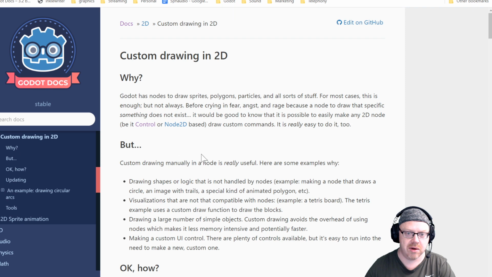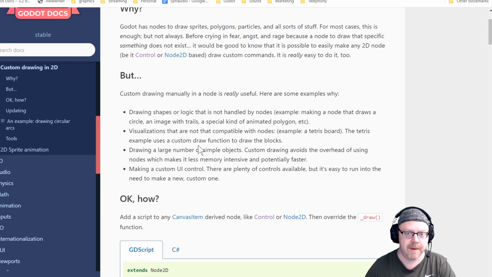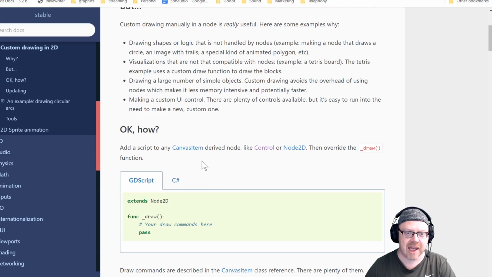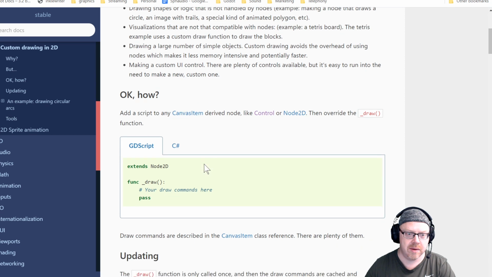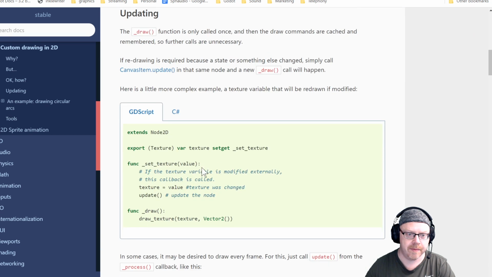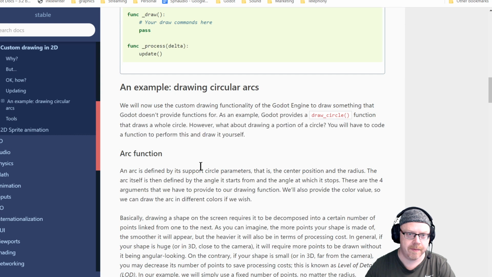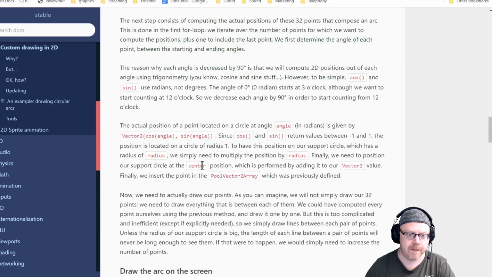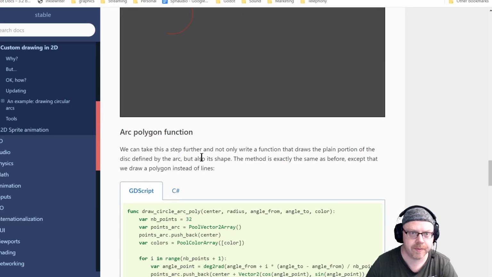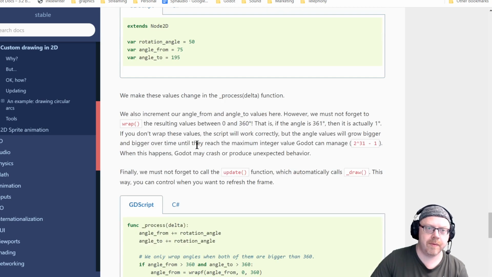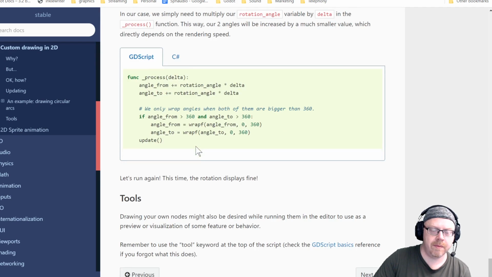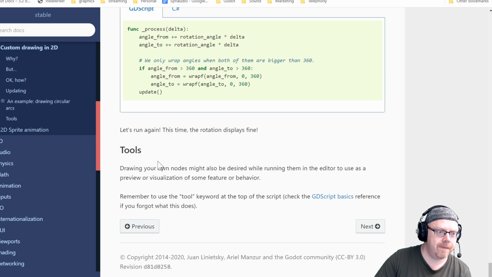Just drawing manually in a node is really useful. Canvas item derived nodes. Still not what I'm after.